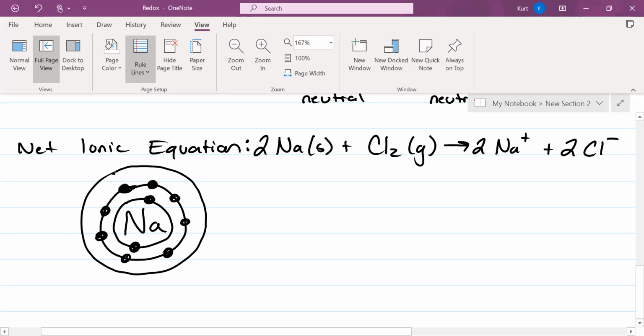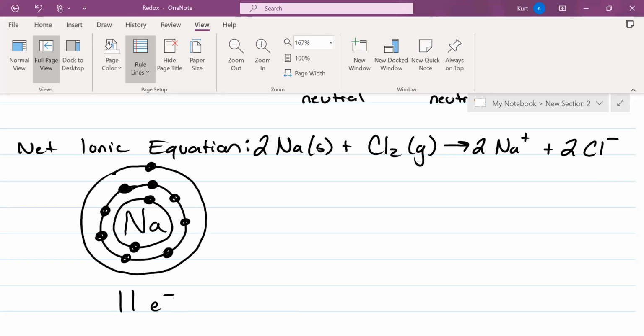How many does it have on this third level? 1. This is a total of 11 electrons. Is sodium stable? Sodium is not stable. Why is it not stable? I know this is not an AP class, but if you were to take an AP class, you can't just say, no, it's not. You have to justify. Justify means explain yourself. Kevin?